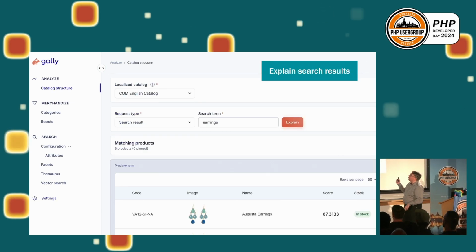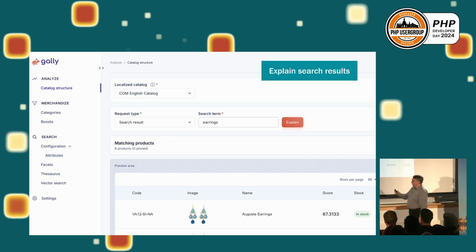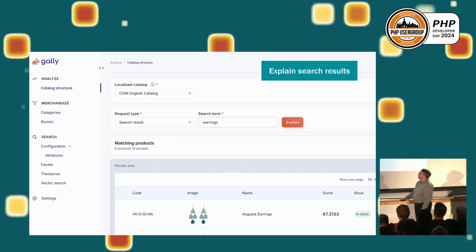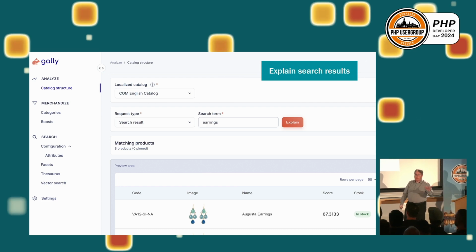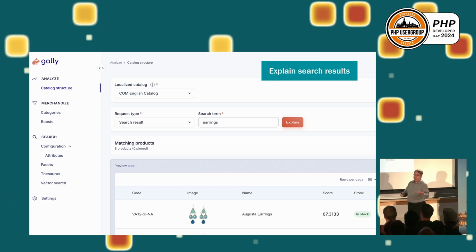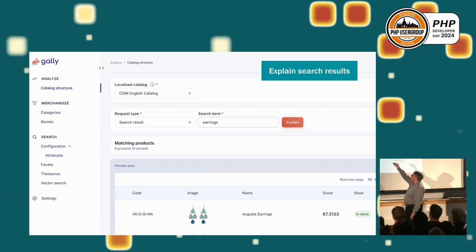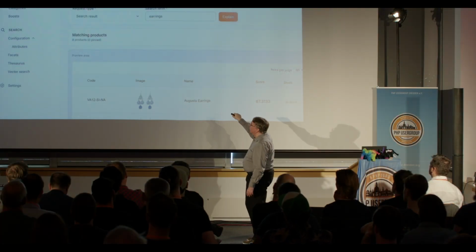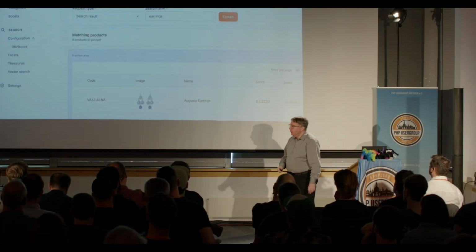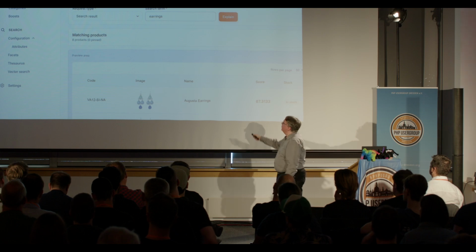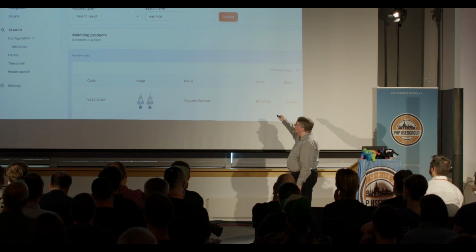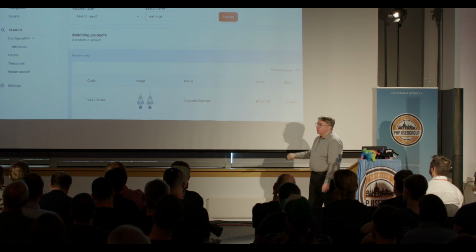A pretty cool thing is the analyze feature right here. If you use that, you can actually test the search and figure out how it works and why it works. So you pick the catalog, I'll cover later what that is, the request type, should it be a search or should it be browsing the catalog sites, define the search terms, click explain, and you get all the results that are affected by the search.